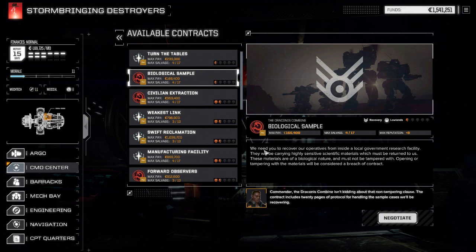We need you to recover our operatives from inside a local government research facility. They will be carrying highly sensitive scientific materials which must be returned to us. These materials are biological in nature and must not be tampered with. Opening or tampering with the materials would be considered a breach of contract.